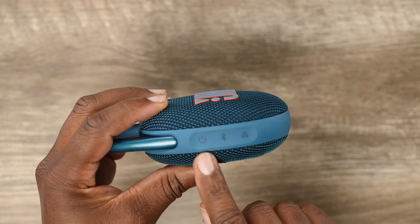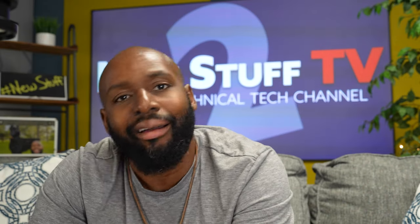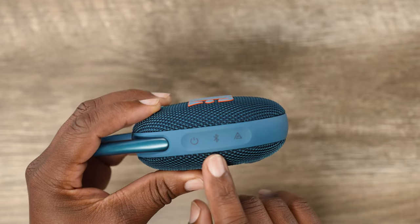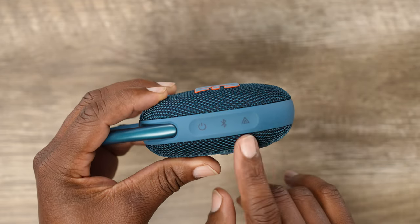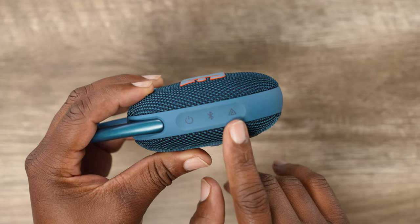This is the power button. That is the Bluetooth connectivity button. And this is the all new Auracast button. So you used to have a different button here. Well, actually, no, you did not.